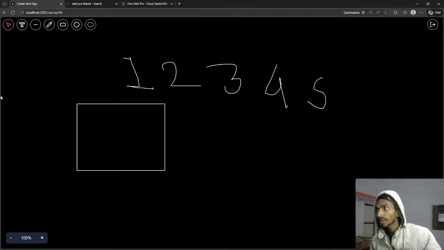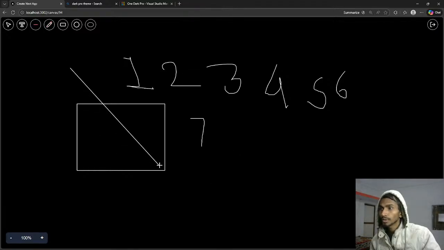If I reload the page, that comes back. That means it is getting saved in the DB. But 7, 8, and if I draw something again, 8 goes away.